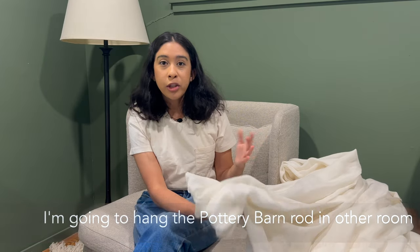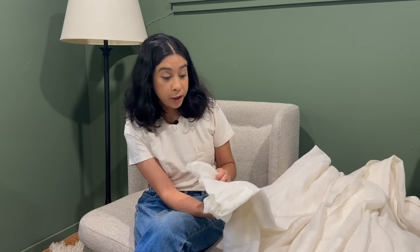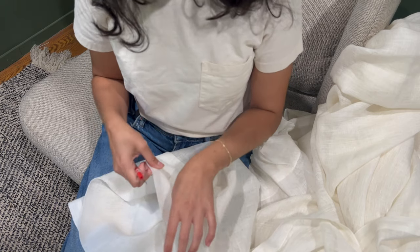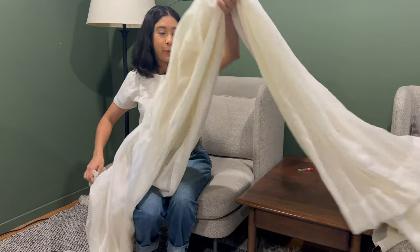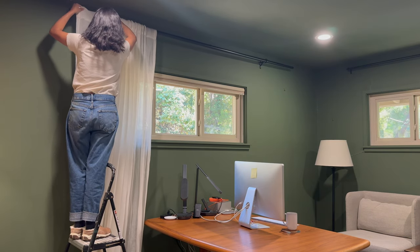The person who sold me this rod also offered me all these curtain panels on my way out. She gave me six panels for free and they look like they were unused. Two of the four panels are a lot wider than the other two. I have to go through all of these to remove the seam that she hemmed, and then at some point hem them the right length based on where I have the rods. I'm not going to change this rod out yet — I want to see if I like it where it is or if I want to make adjustments.